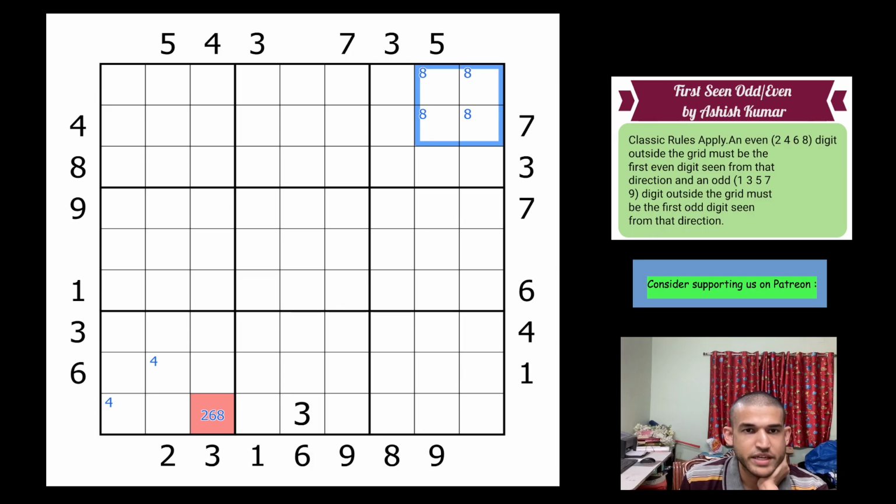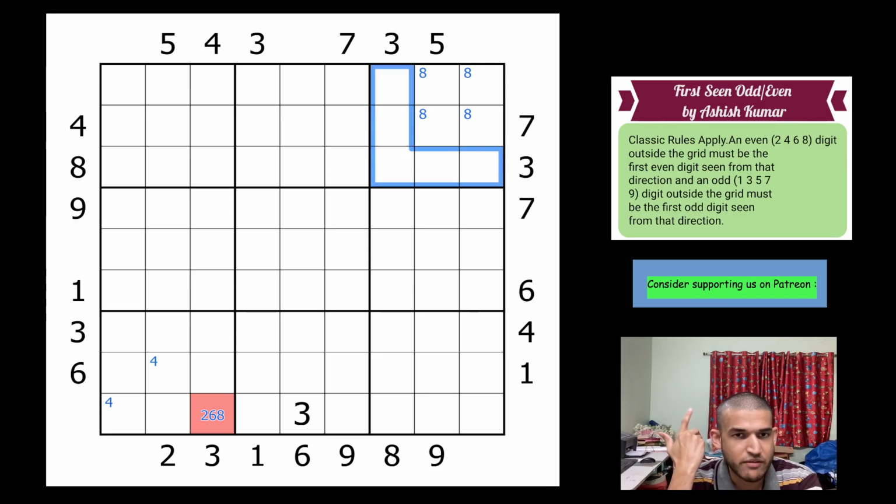Okay, so look at the 3 clue here. You have a 3 clue outside column 7 and a 3 clue outside row 3, both in box 3. And the same thing happens here in this box. So I think we can do something here. So 3 has to be in this L-shaped area, because if you don't, then all these cells are forced to be even, because you can't have any odd digit. If it is an odd digit, then it has to be 3 first. So if I eliminate 3 from this L-shaped area, then all these have to be even, which is clearly not possible. You can have a maximum of 4 even digits. So 3 must be in this area for sure.